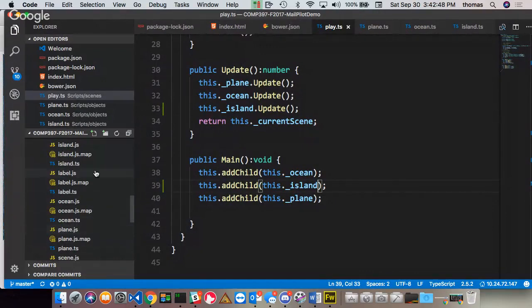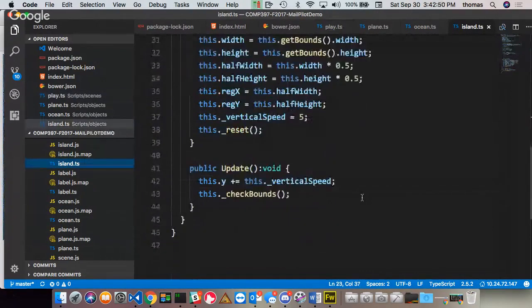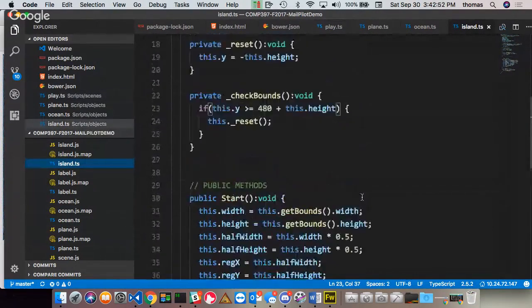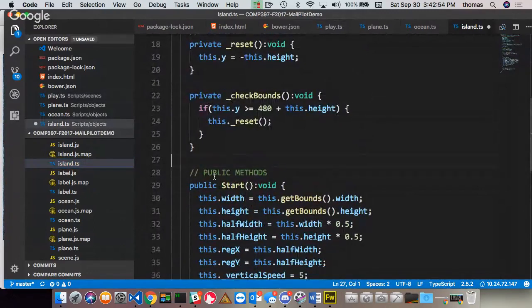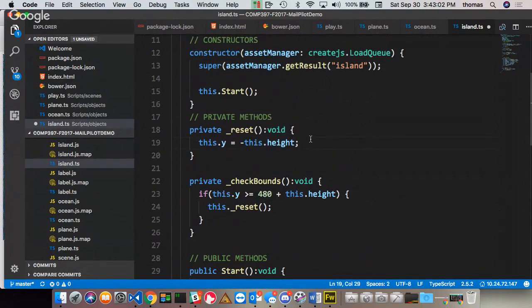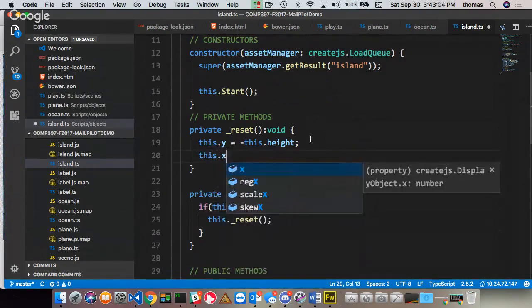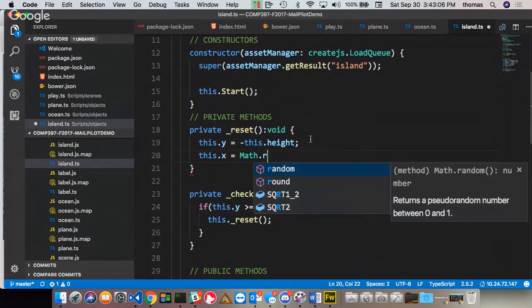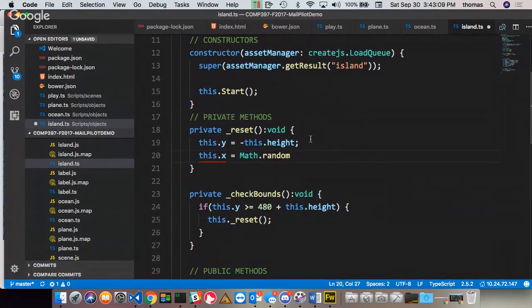If I look at the island, here's my island, then upon reset, let's go back to reset here. When we reset, I want not just the height to change, but also the x-axis. So the x-axis is going to be something like this. this.x is equal to Math.random, a random number.